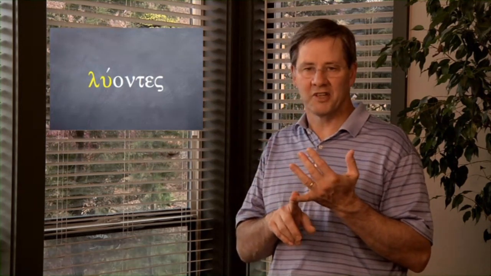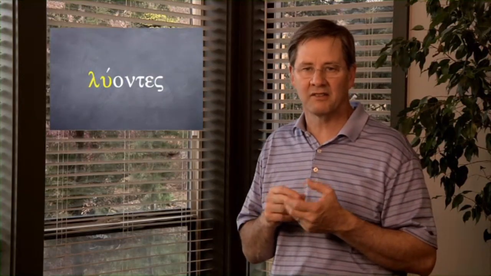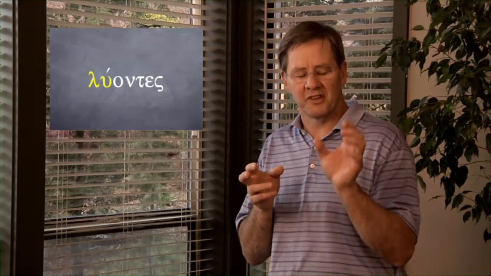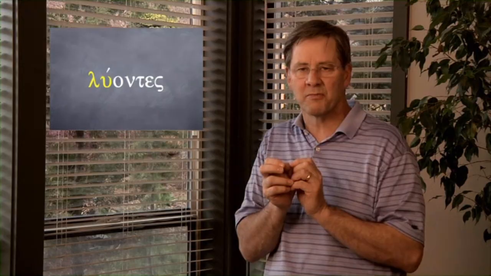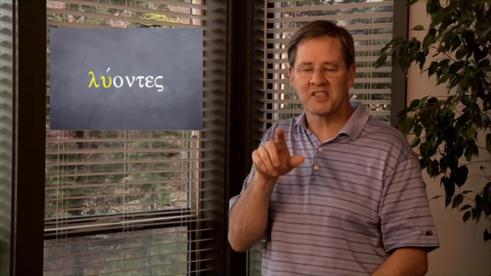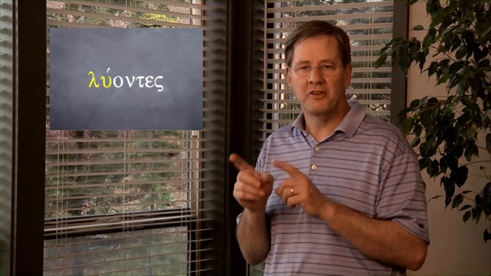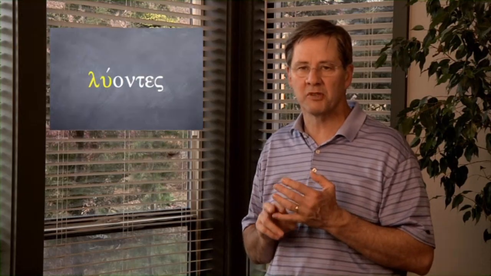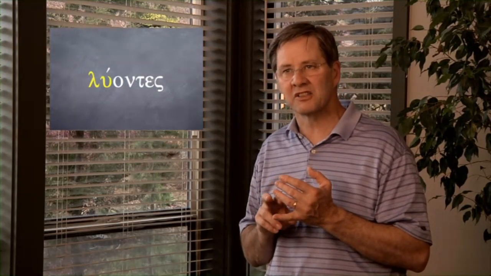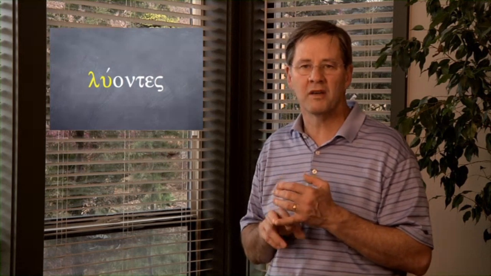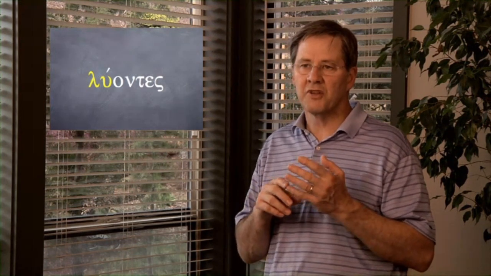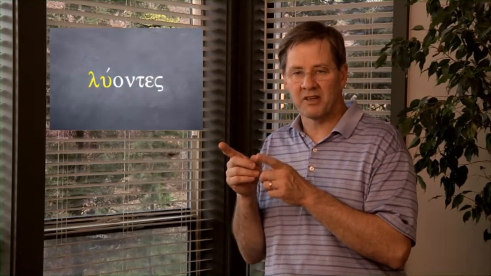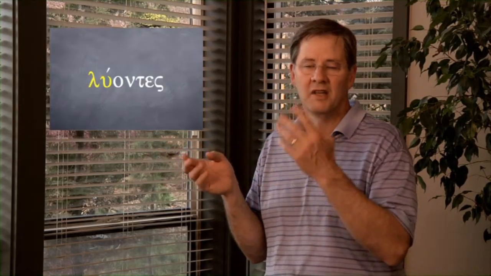Well, there's λυ, so you know that much. The omicron is a connecting vowel, like in the indicative system, because it's hard to pronounce the verb going right into the participial morpheme. So they stick a connecting vowel in there, but that's no big deal. The ντ is actually one of the two active participial morphemes. There's a couple of active morphemes and then one passive morpheme, all right? So you have λυ, you have a connecting vowel, then you have the active participial morpheme, and then you have your case ending. So tell me what this is.